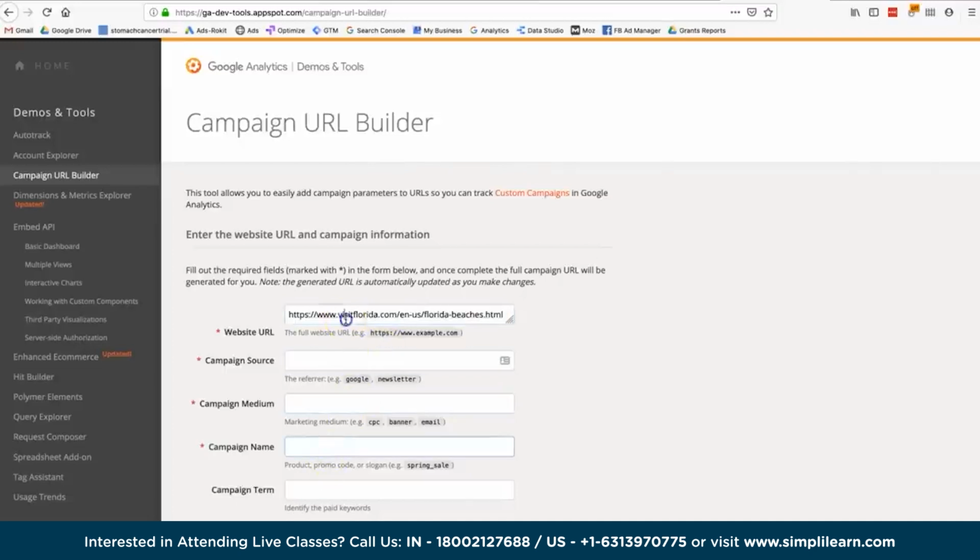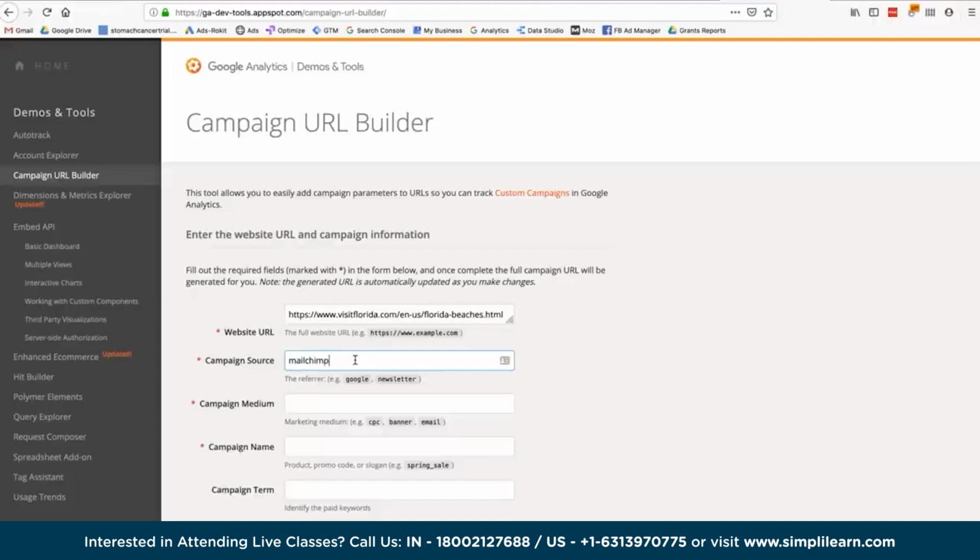Okay, so here's my email URL that I'm using in the email. I have up to 5 parameters that I can use to track this particular email. Let's go through some of those parameters. The first one is campaign source. What's the source of the campaign? Well, we could certainly identify MailChimp if we're using MailChimp as the source.